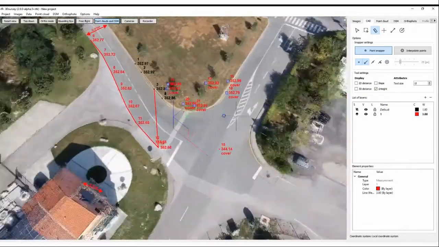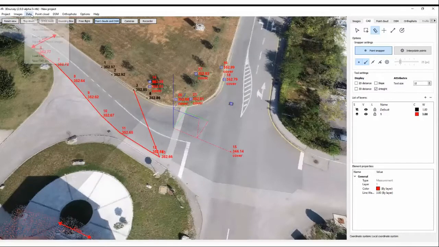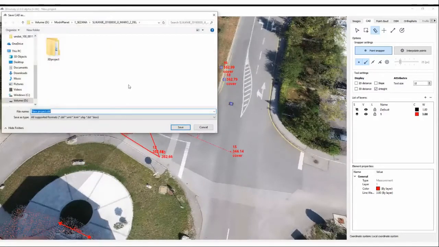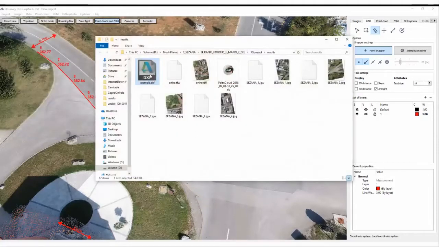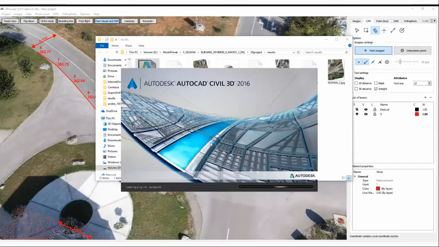So with the measurements, we can save what we have drawn into a DXF. So I'll just put it here, and I'll just write example DXF. Press save. Okay. So double clicking on this one, we'll now open AutoCAD with this information.